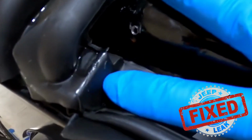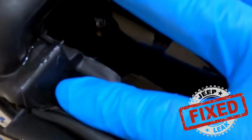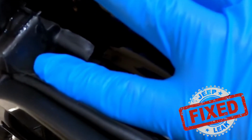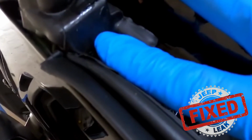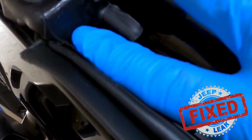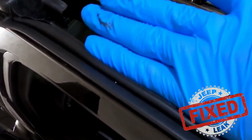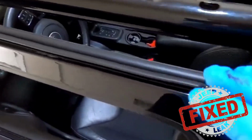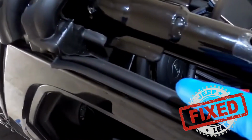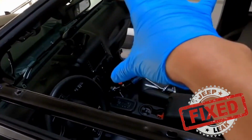When the panel goes in here, what it's supposed to do is sit inside, and it opens that up, and then it compresses that seal to equal compression. So when it comes in, as you can see, we have some space there. When the panel goes in, it closes it up this way, and the rest of the freedom panel pushes the seal. So it's an even seal completely across. So now you're following why this alignment of the door is super important. And like I said, it all starts with the freedom panel.